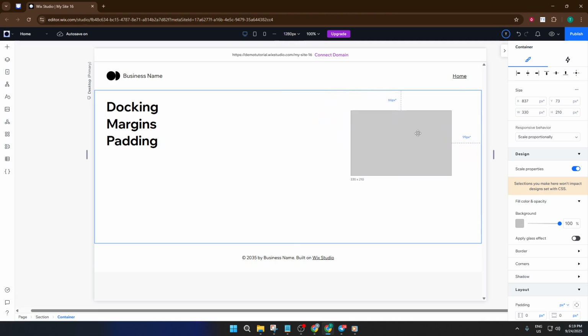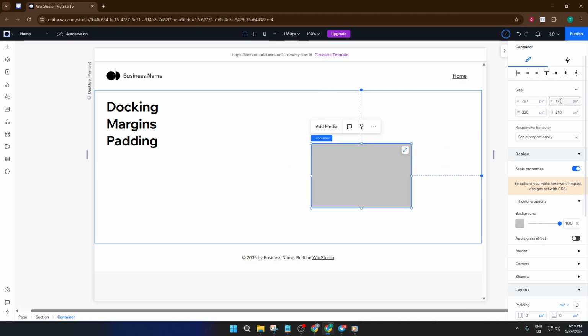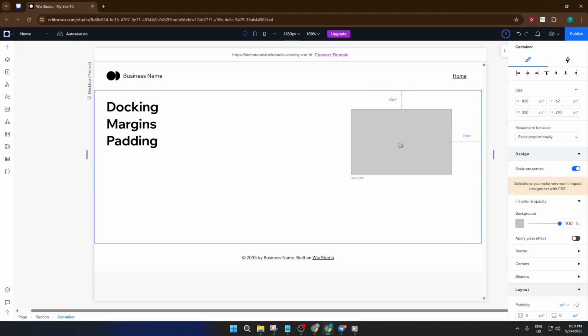For example, you might give an image a left and right margin of 5%. On a wide desktop, that space is generous. On a mobile screen, it gets tighter, letting your content stay readable without feeling squished. Adjusting margins for each device helps avoid cramped designs. Think of it like rearranging the furniture in your living room depending on how many guests you're expecting.